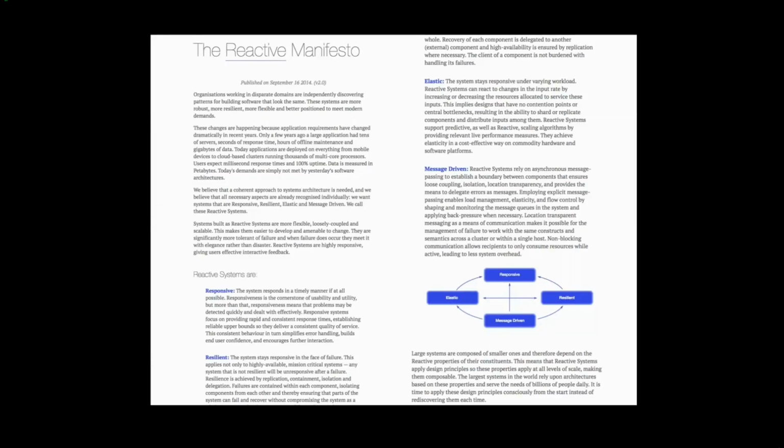Expect that nodes fail, expect that interactions fail, expect that the network fails. Because, after all, it's going to happen. And even if it doesn't, it's better to expect the worst, and then you can be happy if it doesn't happen, but you have been prepared. If your system runs long enough or becomes big enough, failure will happen. So it should be a first-class construct in your language. You have to anticipate it and deal with it actively.